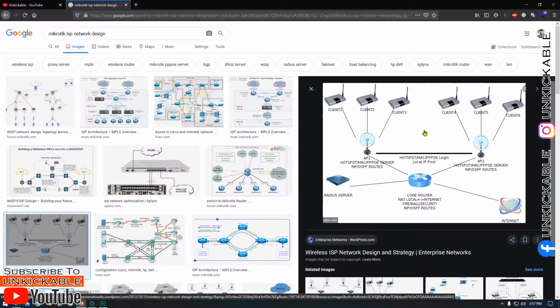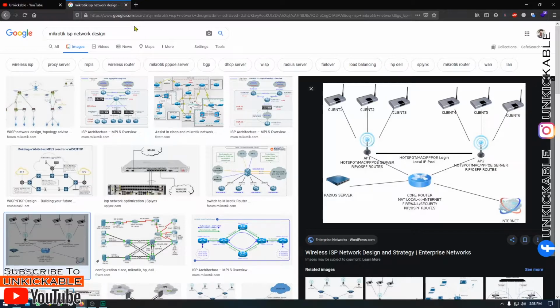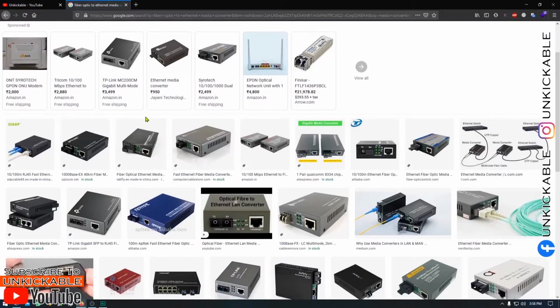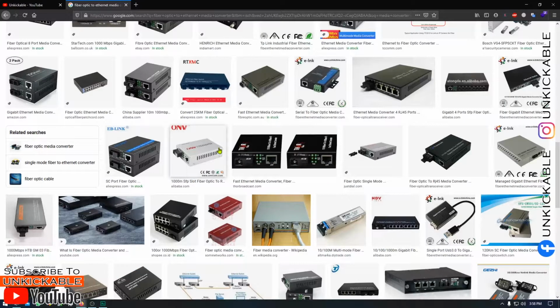The very first thing you need to understand is that most of the issues are related to your router itself, or at least the router which is getting internet from the switch. So let's get back to the switch. These are the small media converters which you can buy, or if you don't want to buy, you can get one from your service provider itself, saying that you need a media converter separately.